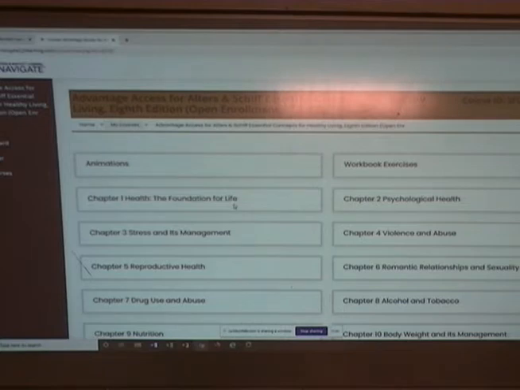And then the PDFs, you type into those, so you want to download the PDF to your computer or your thumb drive, however you're going to keep this material. Download the PDF, type into the PDF and save it, and then you're going to load the PDF to Blackboard.